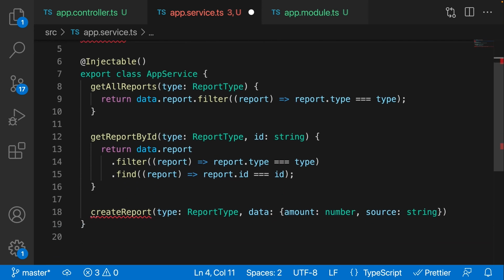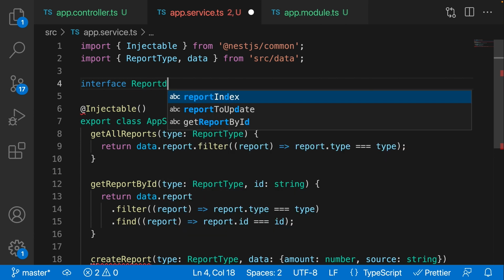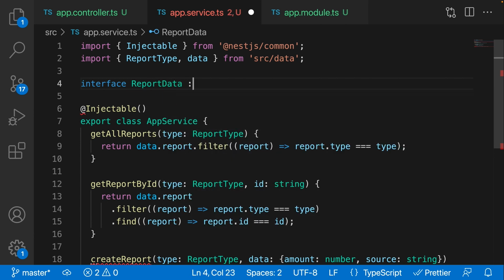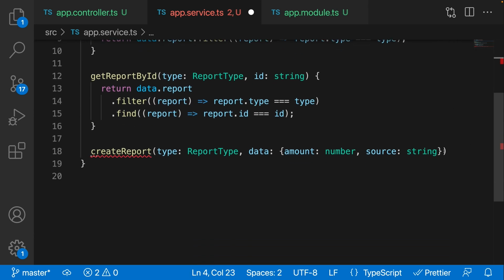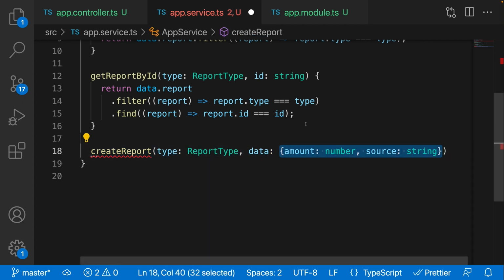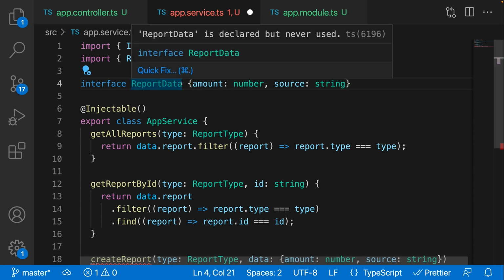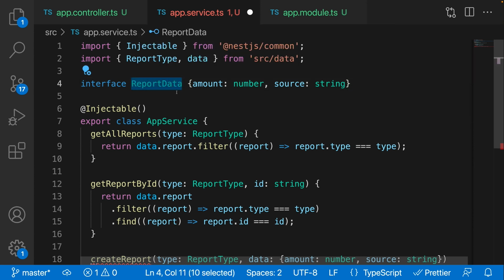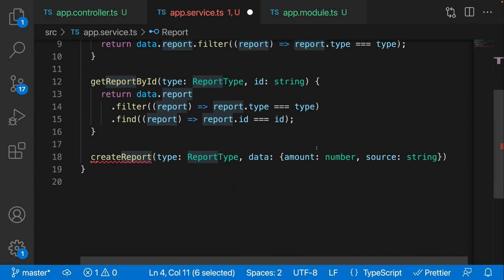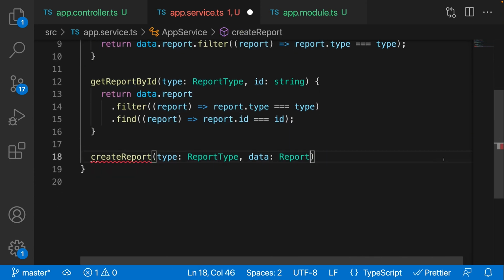So over here we can say report data, and this is going to be of type this. So we can go ahead and grab that. And we can even type it. Maybe we can even get rid of the data itself. We can just grab this and put that in there.